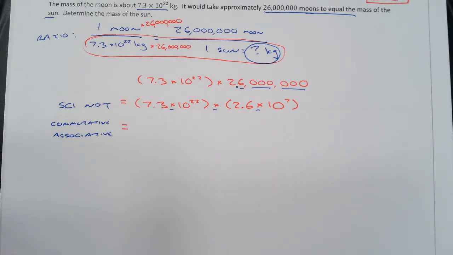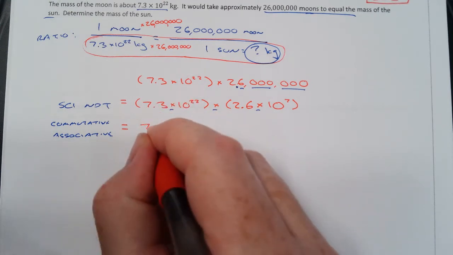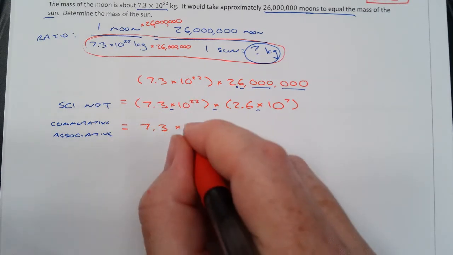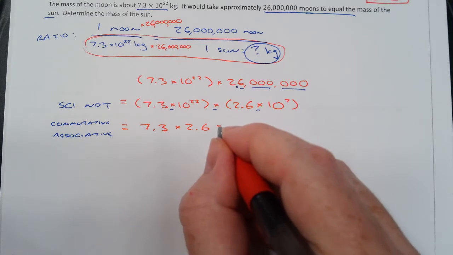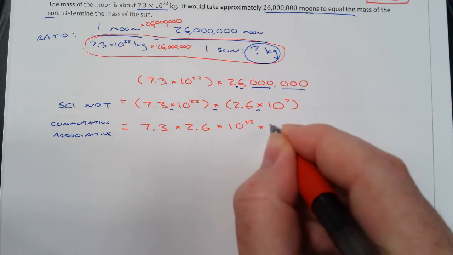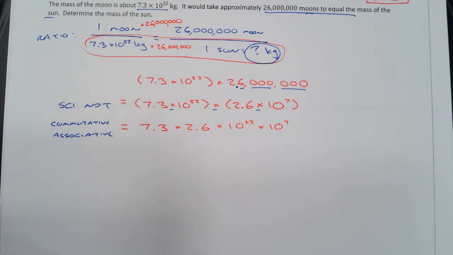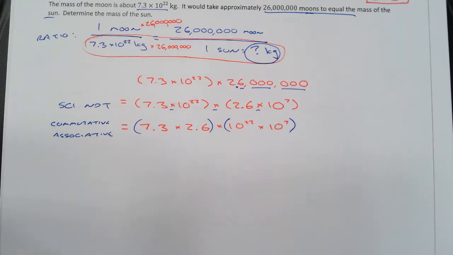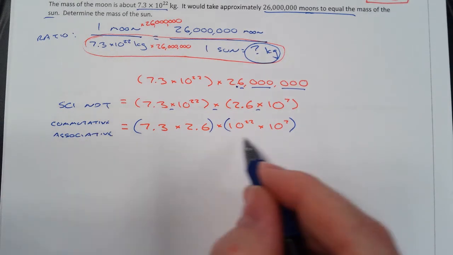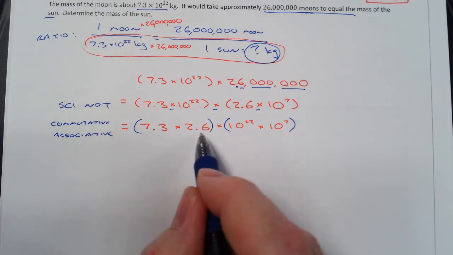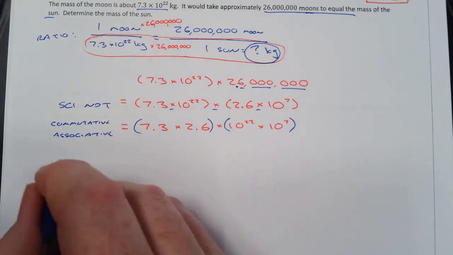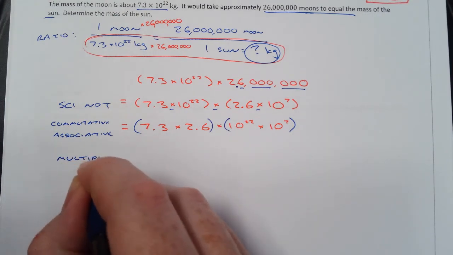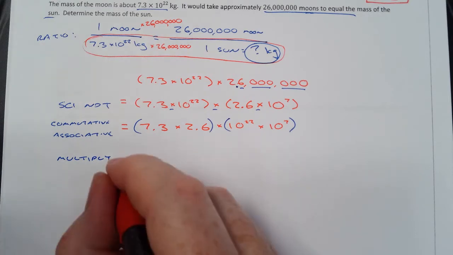Remember, the commutative property lets me move things around. So I'm going to put the decimals next to the decimals and the exponents next to the exponents. The commutative property tells me I'm allowed to do that. The associative property tells me that I can make groups wherever I want when everything is multiplication. So that makes it a lot easier now because I know how to combine those. I just need to multiply now. I have a plan about how to multiply easier.